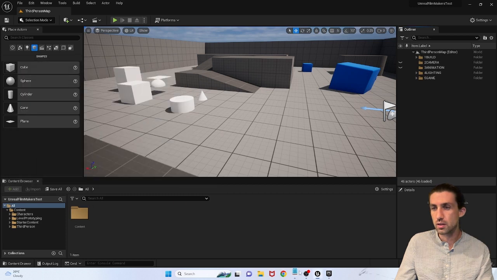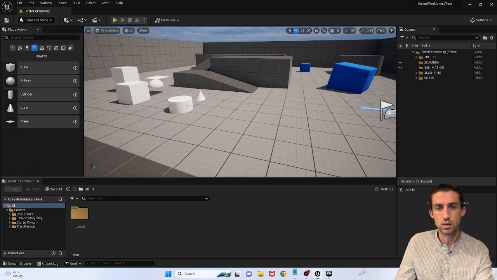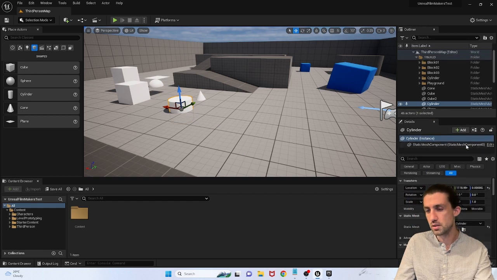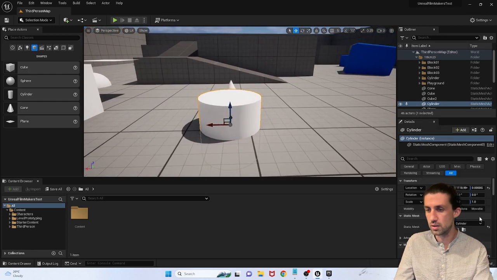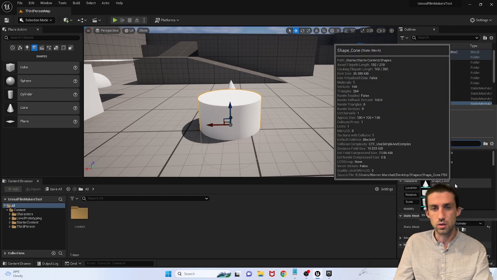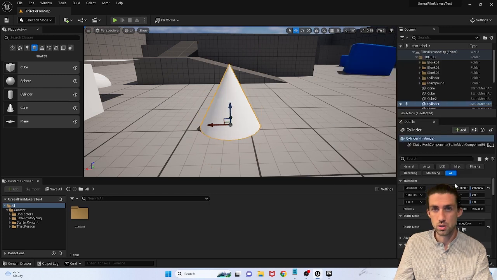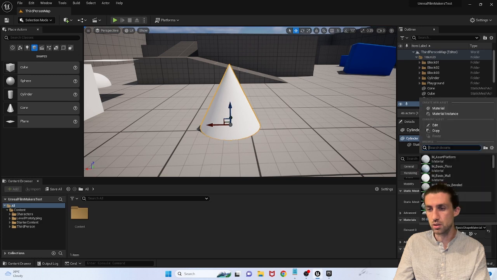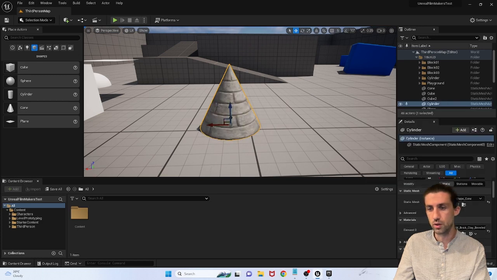So, all right, and then just to go over a few more things. When I click on an object over here, so we went over the outliner, and this is the details panel. We've got the location, rotation, and scale. Let's see if I can get a little closer. So I've got that selected, and if I wanted to switch the static mesh, I can do that. We'll be talking about that in our block also a little bit later. And then here we can change the material if we want. Load that.